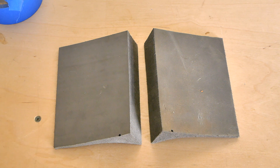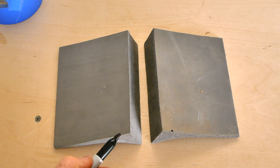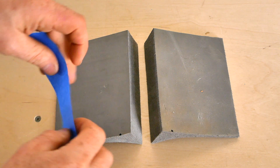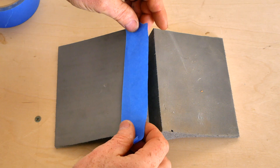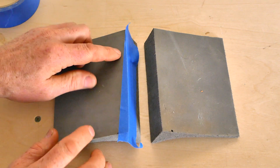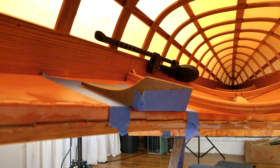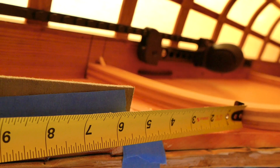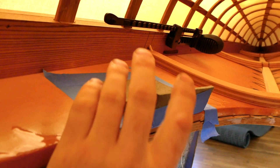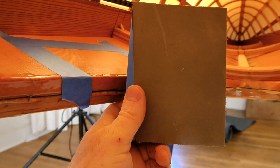At this point, take your thigh hooks over to your workbench, measure half an inch in on the back edge, and make a mark. Then get some masking tape and mask from that point up to the front corner. This helps you align it perfectly in the cockpit and also keeps rubber cement off that overhanging portion. With the kayak upside down on sawhorses, climb inside, carefully position the thigh hook according to your earlier measurement, and mask off the area. Then take the thigh hook out of the way, and apply rubber cement to that surface and to the thigh hook itself.